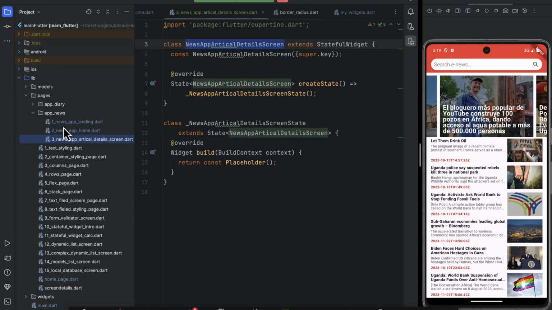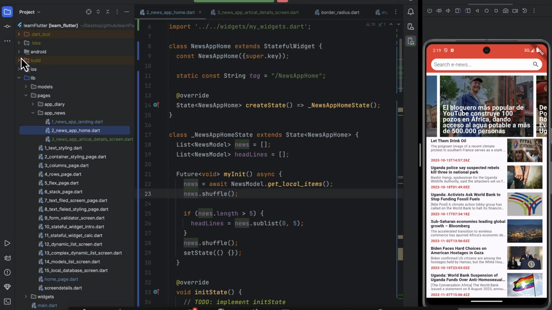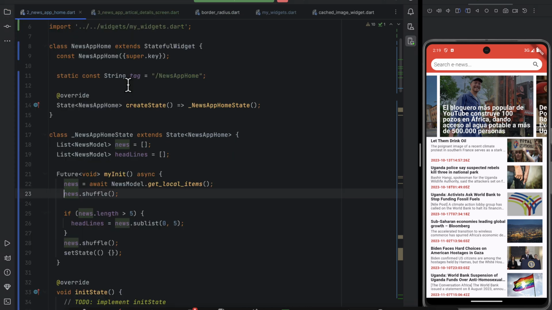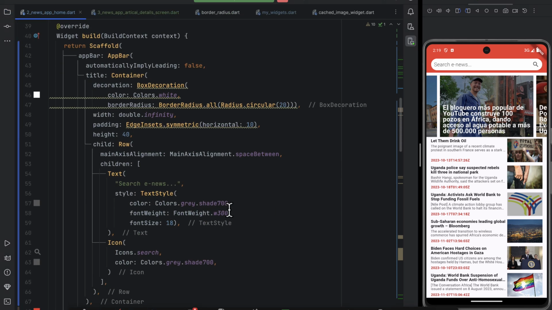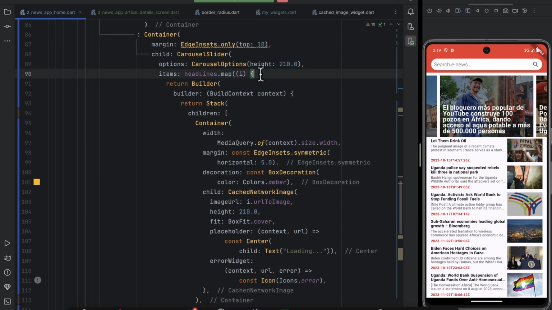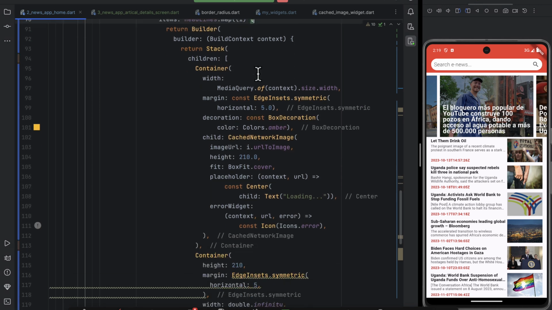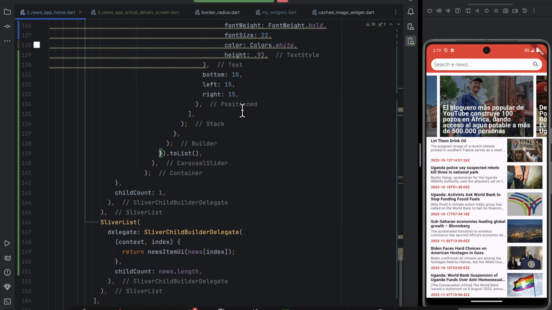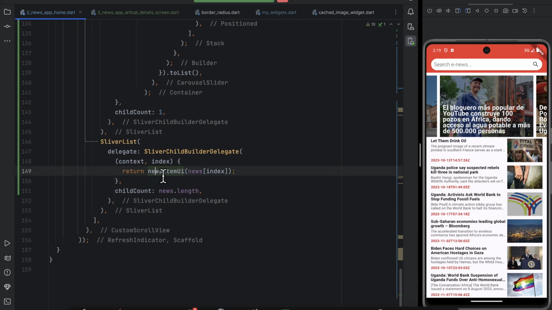So come to our home. This is our home screen, and then after coming to the home screen, we're going to see where we have our list, which is here. This is for headlines. Okay, let's come to where there is a list of news, the news item UI. If you still remember, this is the news item UI. You can either make it clickable here, or you can make it separate, on the news item itself. So let me go to this news item and make it clickable.